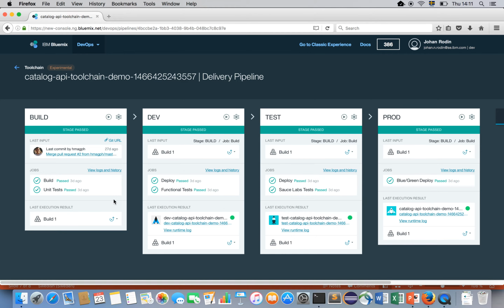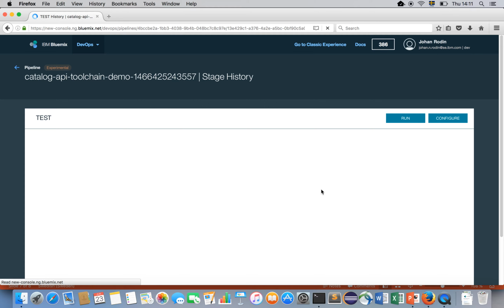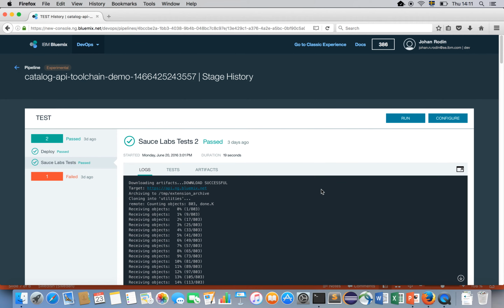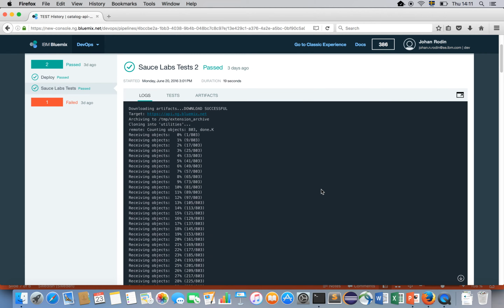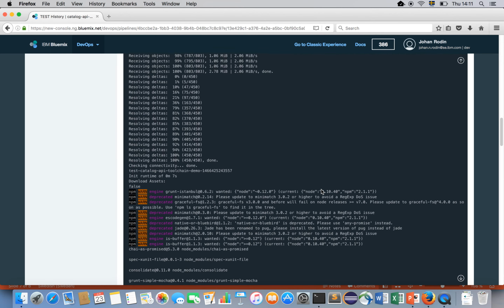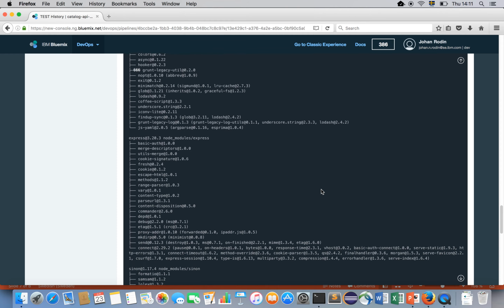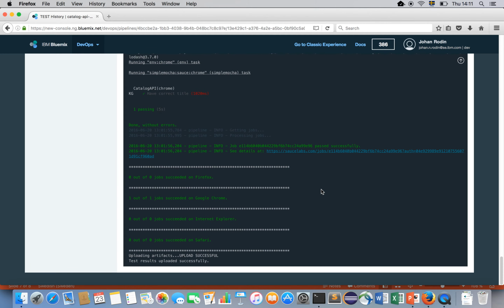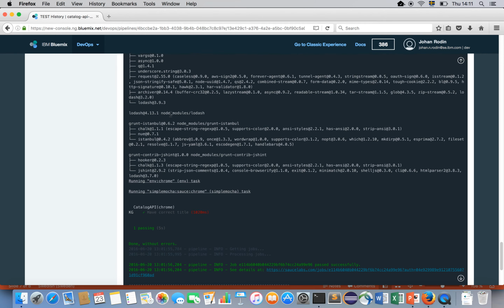As you can see from this pipeline I added some tests, so let's dive into one of the tests and see the result of this. This actual test phase is based on the Sauce Labs test, a Mocha test in the bottom, and you can always access the past test runs and see the log. If you scroll down in this log you can see at the bottom the actual test run of this. It's running on my Chrome web browser. It has a catalog and it's passing one test without errors.